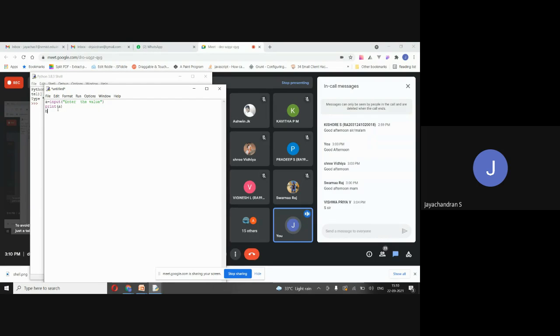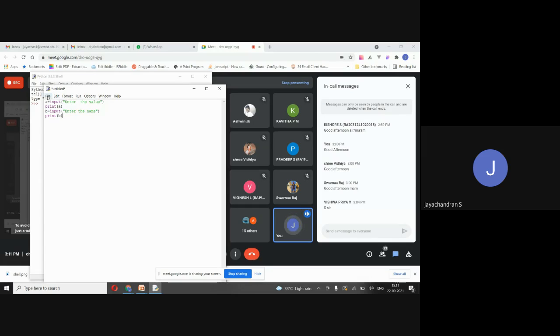Next, b equal to input, enter the name. Now I'm printing this b variable, using the print function with b.